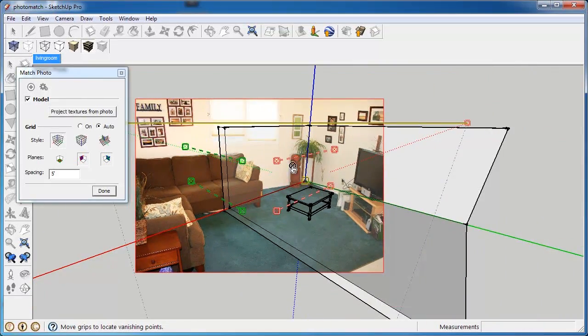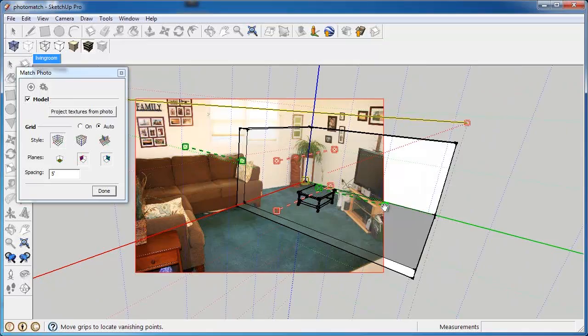Okay. And then now we have two red arms and two green arms. And what we need to try to do is match these up with the green axis in the photo and the red axis in the photo. So if you imagine the model, you know, let's say the picture wasn't there. The green axis is right here, which is the inside corner of, you can see the wall in the photo. So the inside corner where the carpet meets the wall, right there, that's where the green axis is. So we can drag this green axis over to it. And we want to just kind of line it up.